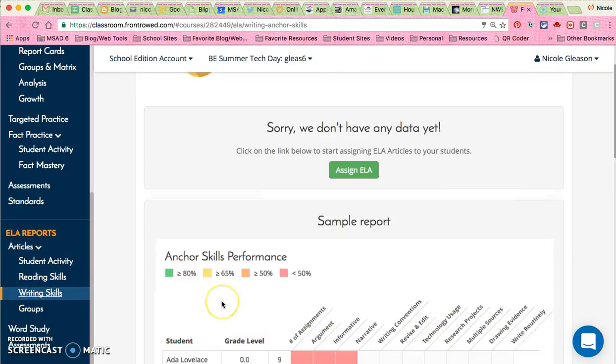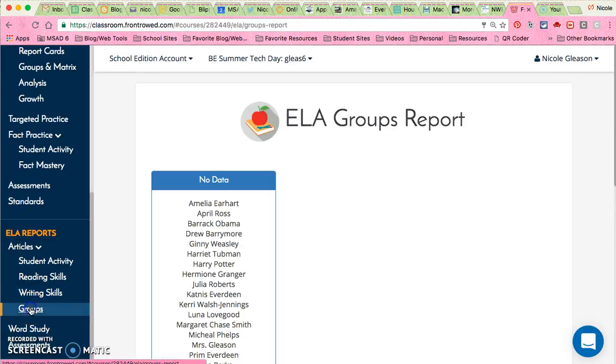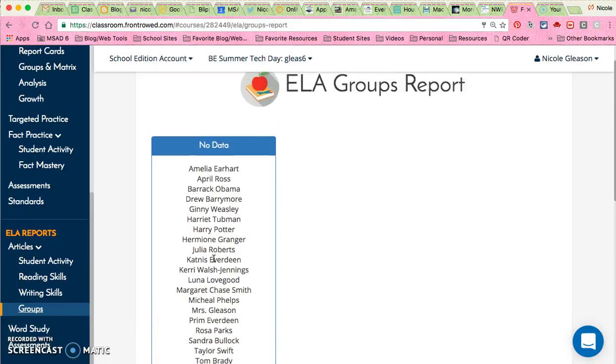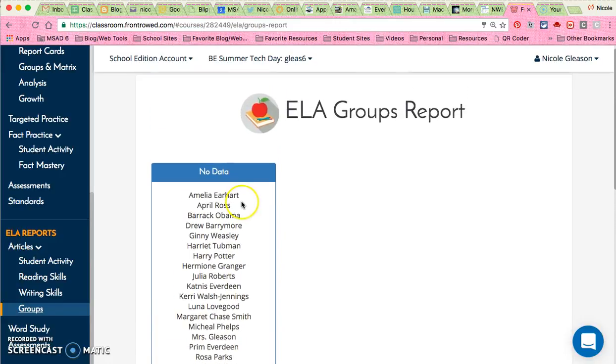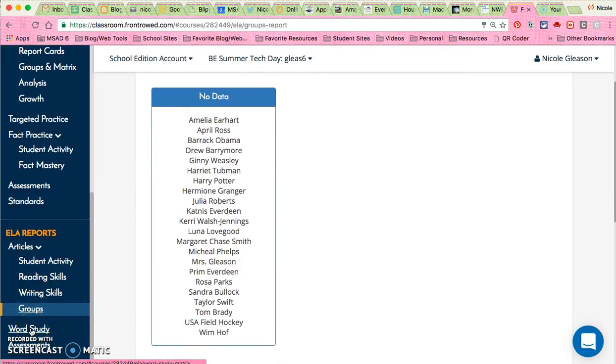And with the writing skills, a very similar format of the different parts of the writing skills that are measured and where they fall on that. And it will also make groups for you, but I have not had my students do that as well. So just like the math making groups for each standard, it can make some ELA groups for you if you use this feature of having the students read often.